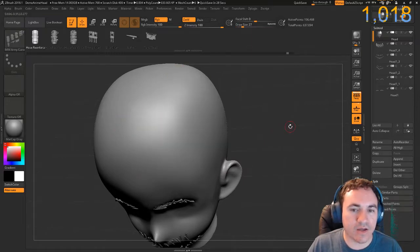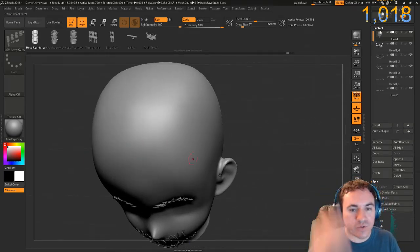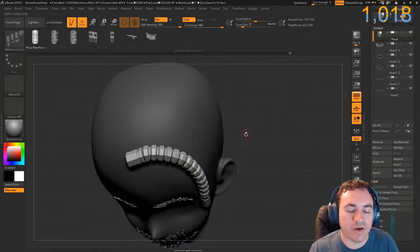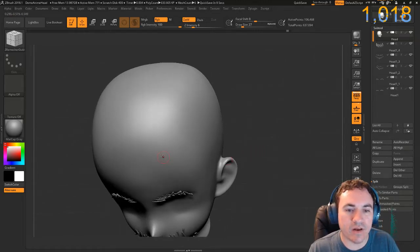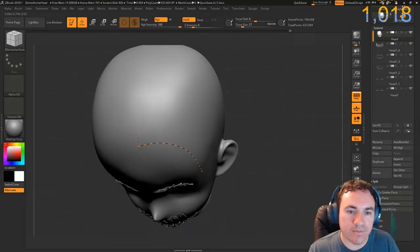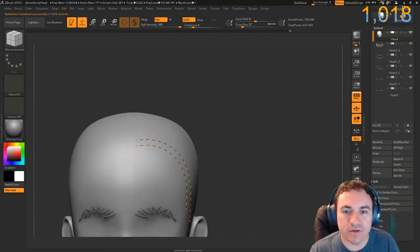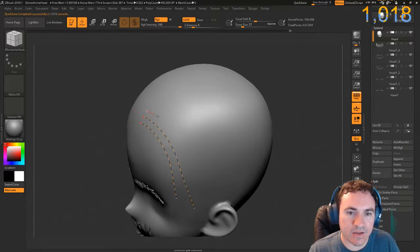Now, I'm actually going to clear my guides and draw from scratch. I did like the strand going down. It looked a little more natural. So there's our first strand. Make sure your Z measure guides are activated, and then draw. Saving project. Awesome. Okay, this should look a little bit nicer.